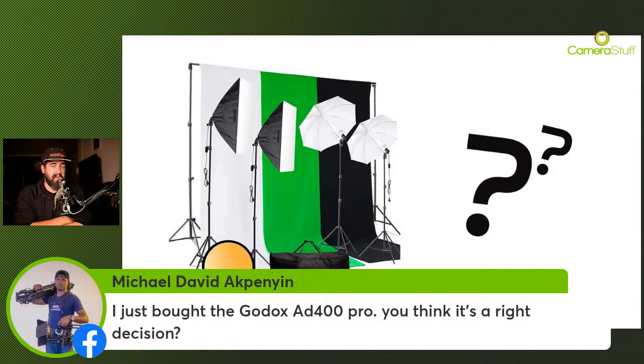It's battery powered. You can buy a battery adapter as well. So if you want to use Eskom power, I know that sounds like a terrible thing to suggest now, but you can use a power adapter with the AD400 as well. So if your battery runs out, you can use power from the wall directly. Very modifiable, so it has the Bowens mount, so you can use a big variety of different light modifiers. So I think you definitely made an excellent choice there.